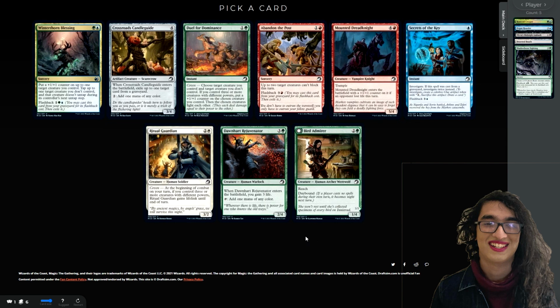Okay, we're seeing a bunch of green cards, so I think we're getting rewarded for the direction in which we're going. I haven't gotten a chance to play a lot with Winterthorn Blessing, but from the little I've seen other people play it, the card has looked quite good. Deal for Dominance is a card I'm not a huge fan of in this format, just because green is not the strongest color, and then even within that, there's a lot of removal, so fight spells are less reliable as removal than they might normally be.